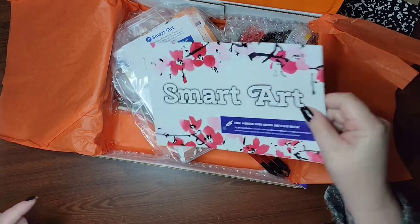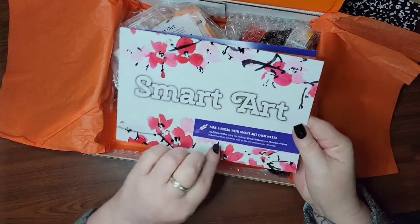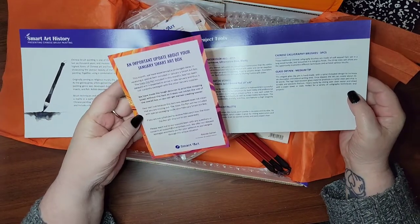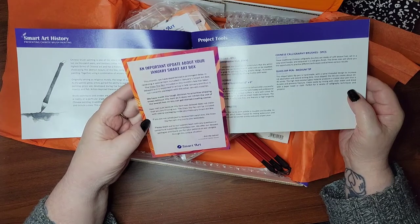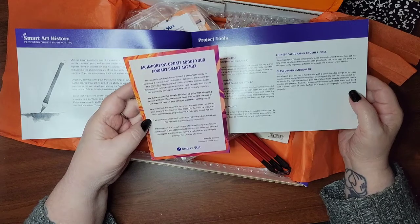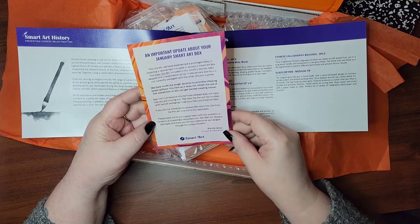So here is the pamphlet that's in every box. I love this. Oh, what do we got here? An important update about your January Smart Art Box. This month we are experiencing a prolonged delay in receiving a special item included in January Smart Art Box, the glass dip pen. Okay, so it'll come in our February box.